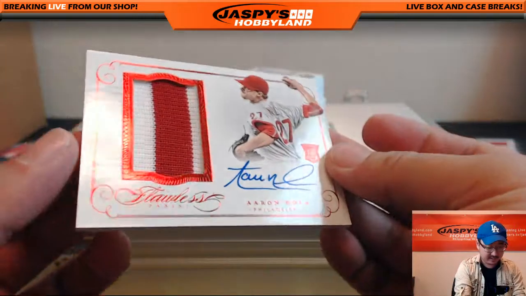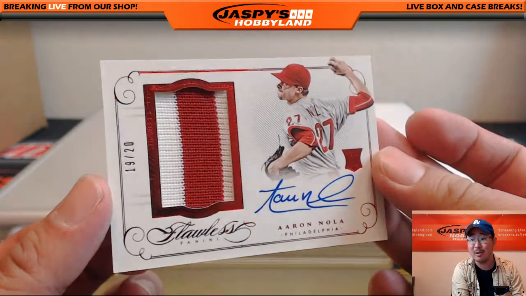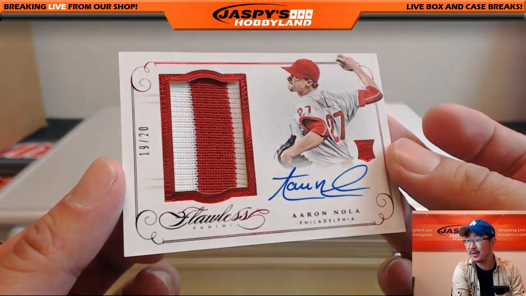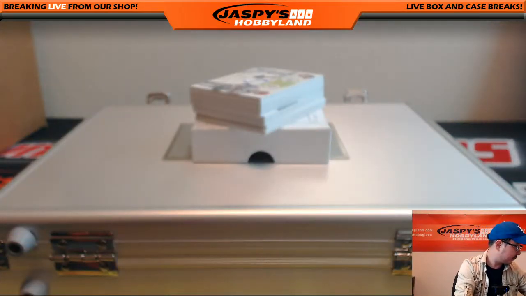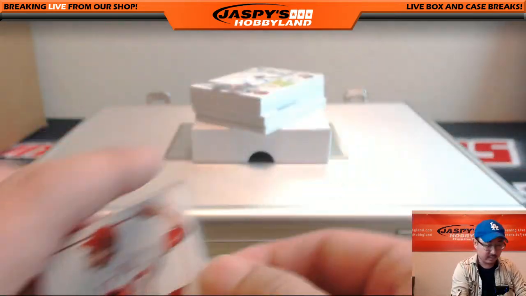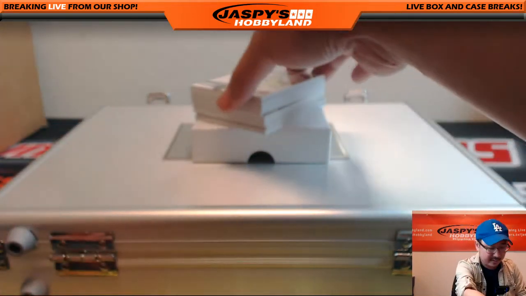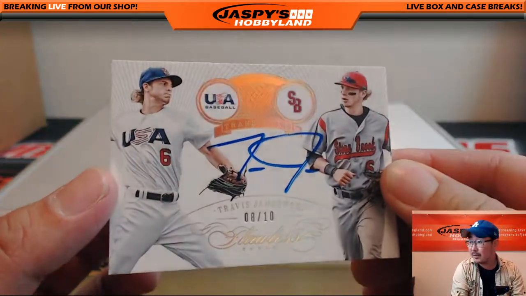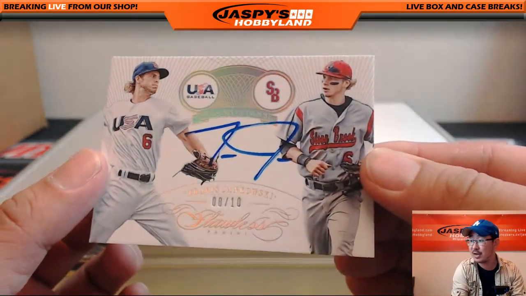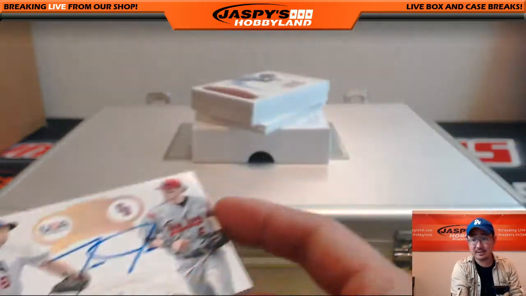First one. Nice. 19 out of 20, Aaron Nola. Two-color patch autograph, Aaron Nola. Rookie patch autograph. That's a nice start. I think most of the breaks that I've done, I've seen an extra relic or something like that in these boxes. All right, I believe this is the Padres guy. 8 out of 10, Travis Jankowski. There he is, his USA uniform and his college uniform. Transitions auto.